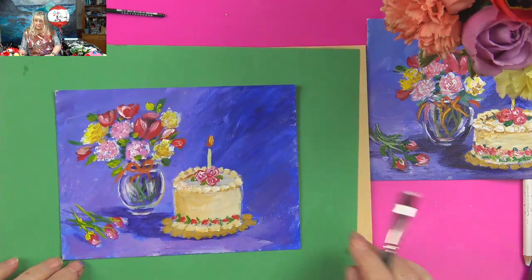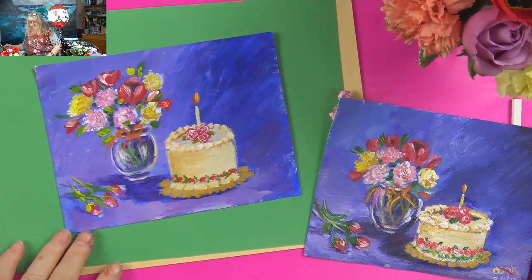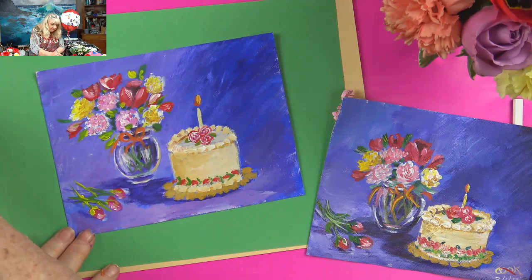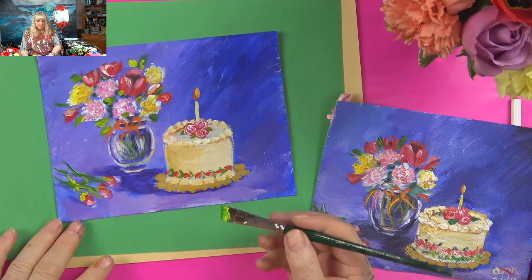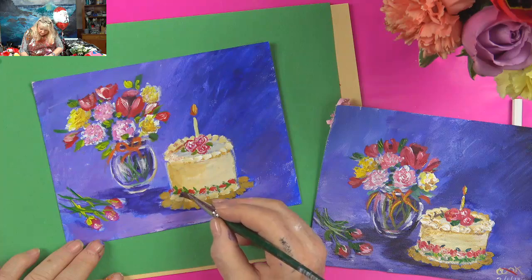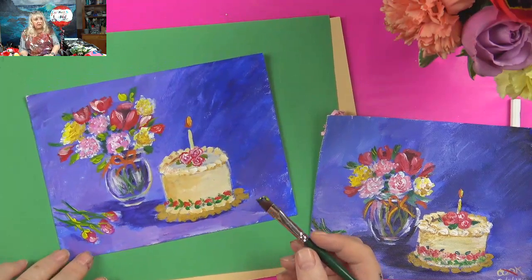Here's our birthday cake, and here's this one. I think you could get the idea. Let's just do a little more with those stems here. You really needed so little paint for this. You could practically take it right out of the tube. I just want to make sure I've got some bigger greenery coming this way on those, right? Maybe some more green coming underneath here like this. I need some more green on the bottom of that cake, but I think all in all we're pretty good.